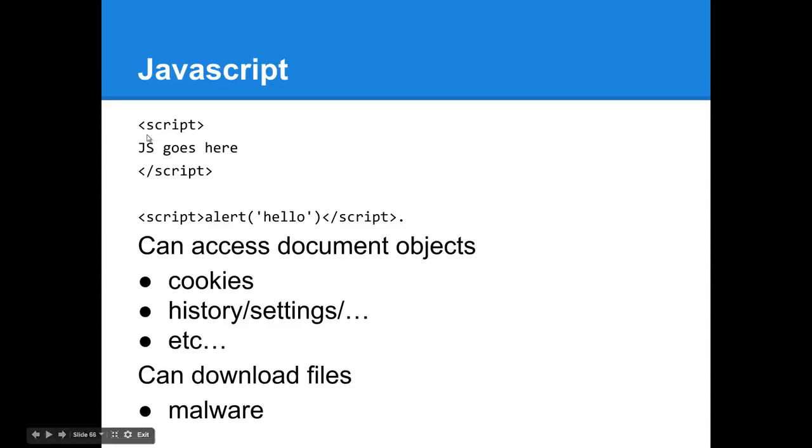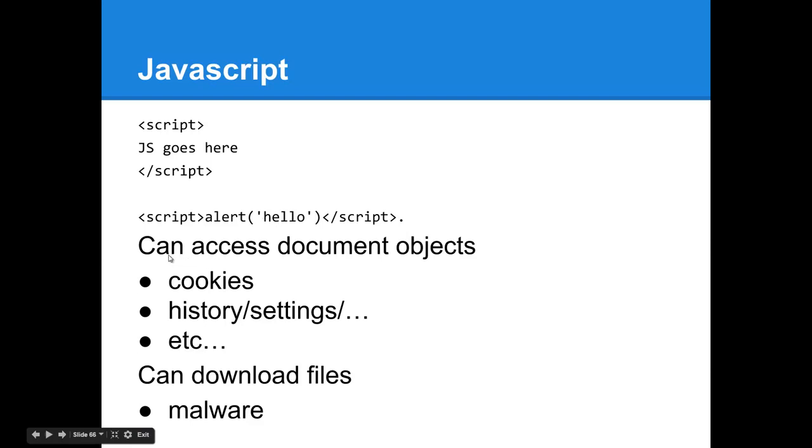JavaScript is typically begun with a script and ended with a slash script tag. It's a very basic language that I'm not going to give a great overview of because of the time limitations and how also easy it is. You could do it in a weekend and become a master with probably Khan Academy, but I digress. Script, alert, and some text message here is the typical way that XSS vulnerabilities are tested.